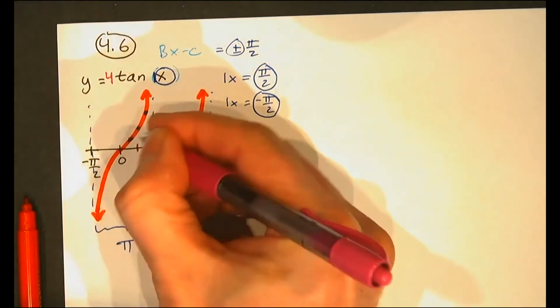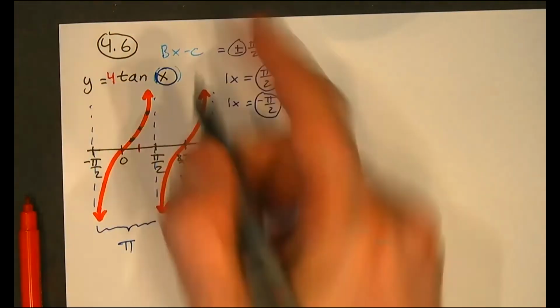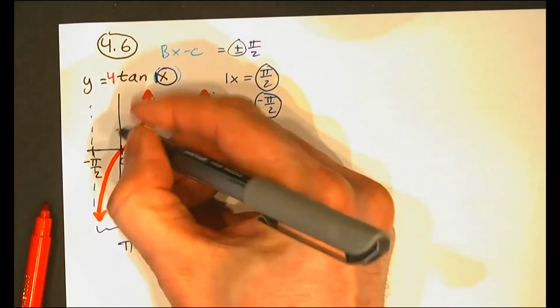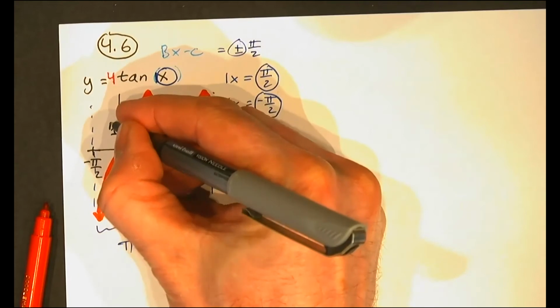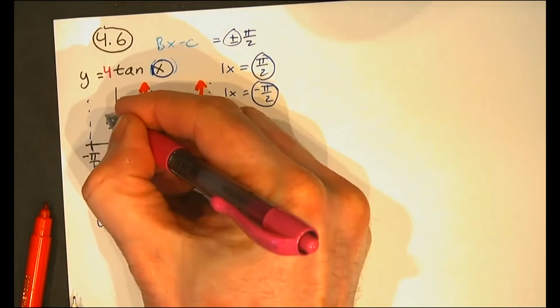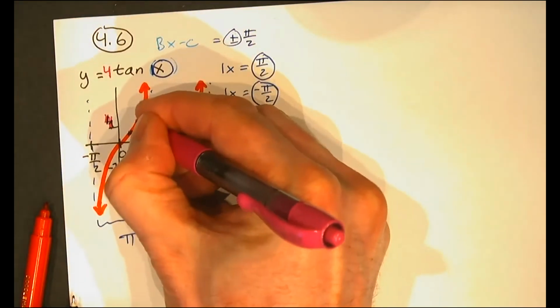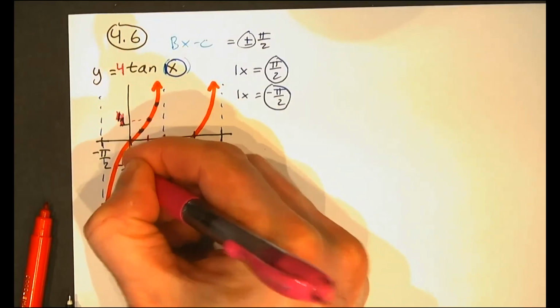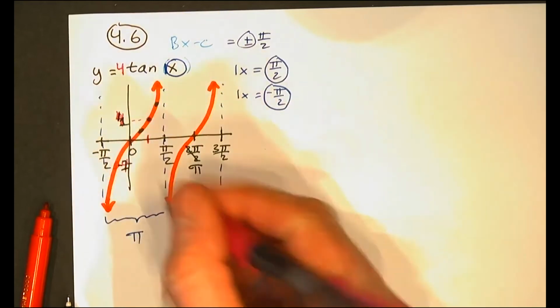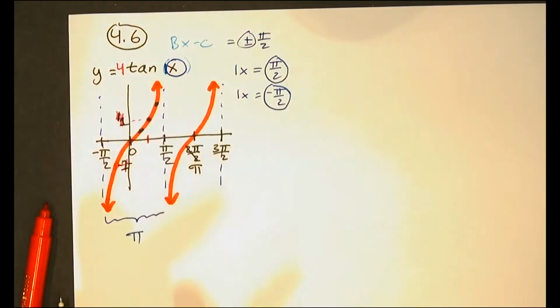It just means halfway through, if you were to make that little scale here, instead of going to 1 and -1, this would just be 4. It just means this dot here is at 4, and down here is -4. So not really a big deal. It's going to look exactly the same.